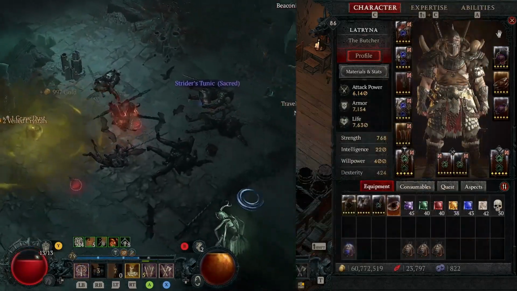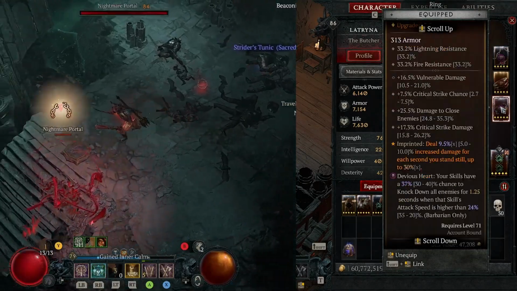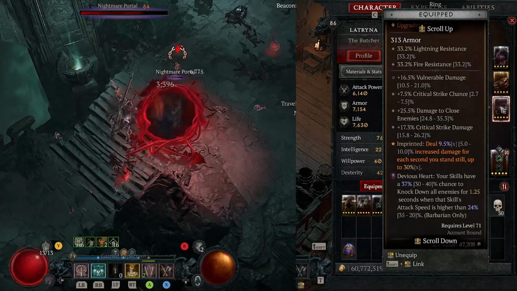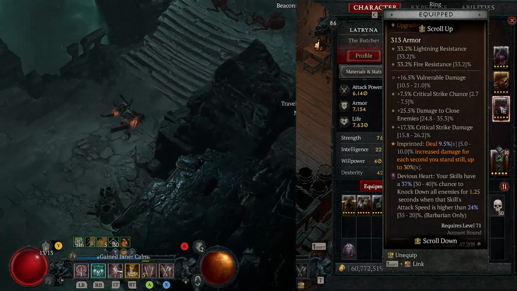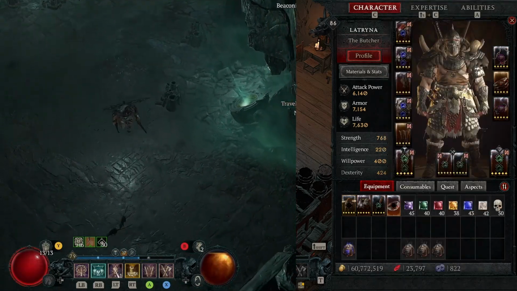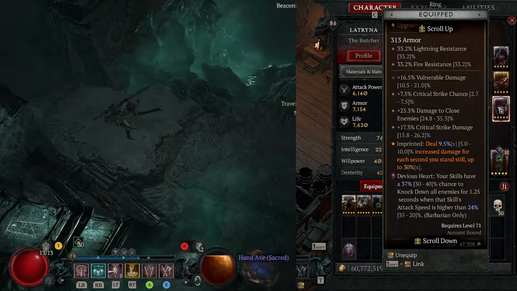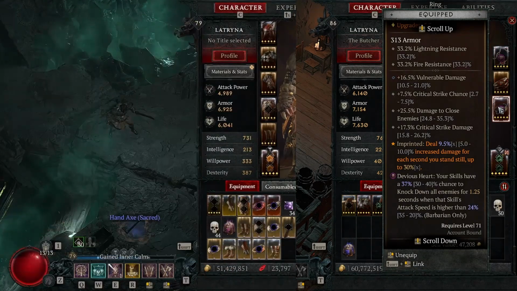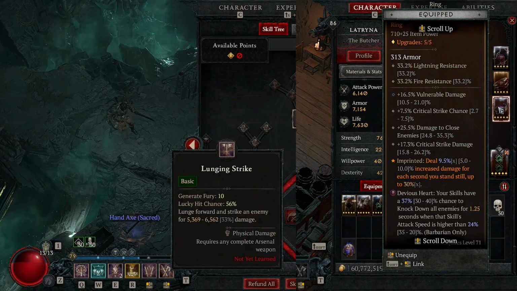As for the hearts which I find to be actually useful, there is the Devious Heart, which is very good. The activation chance depends on whether or not you're attacking fast enough, and we are attacking very fast thanks to our Frenzy and our Frenzy stacks, so you will be knocking down enemies all the time. It's a really good heart, and it activates very often.